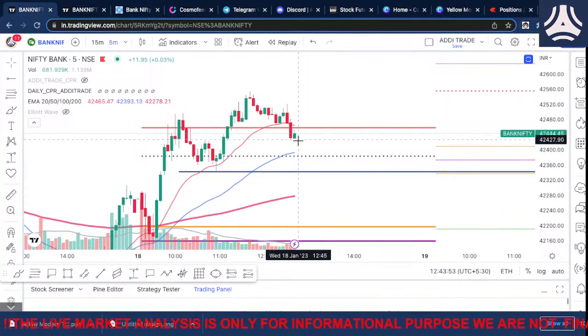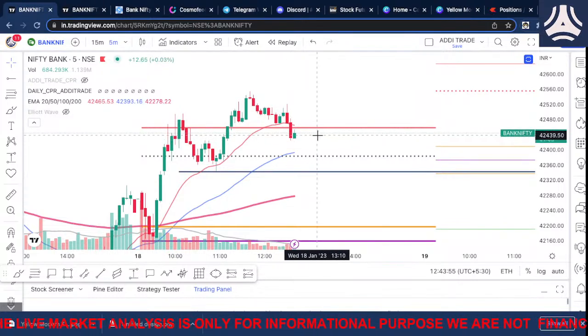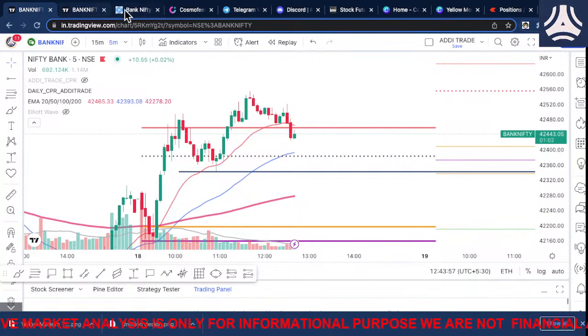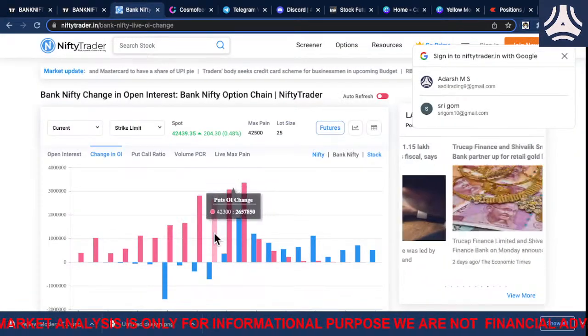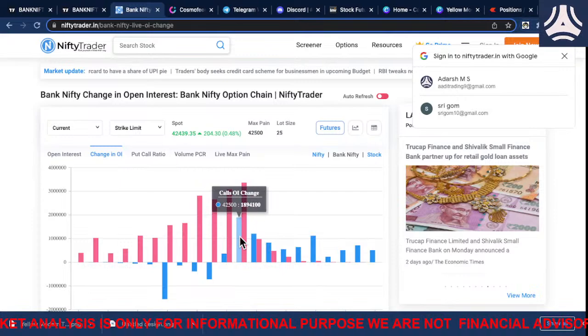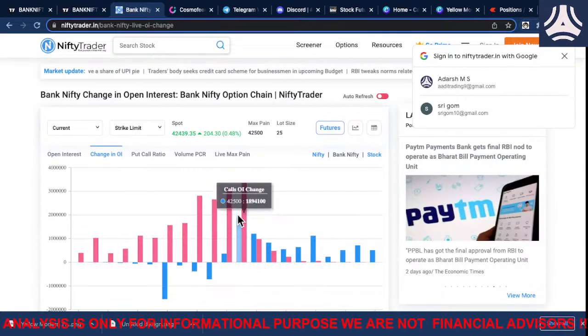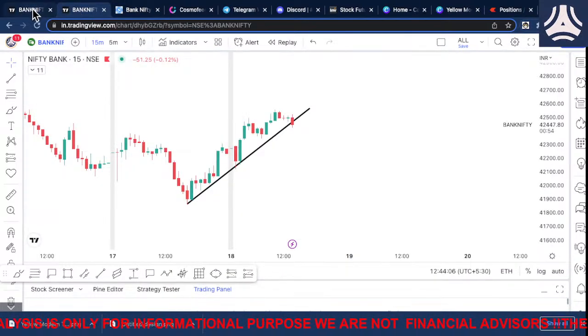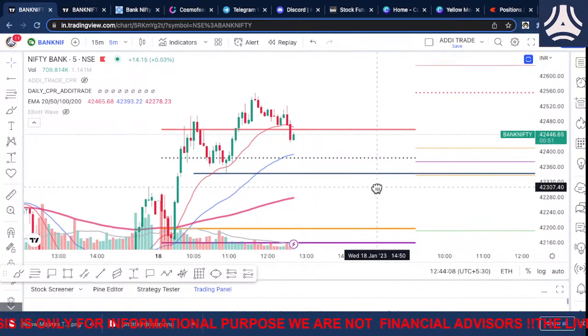So this is when we have these conflicting views. We'll have to be a little careful. See, at the same place, if it was the other way around, if the calls were more here, even calls were more on 400 and 300 or 500, then it was a much more confident trade on the downside.